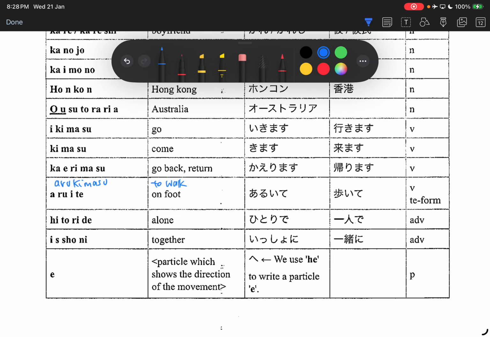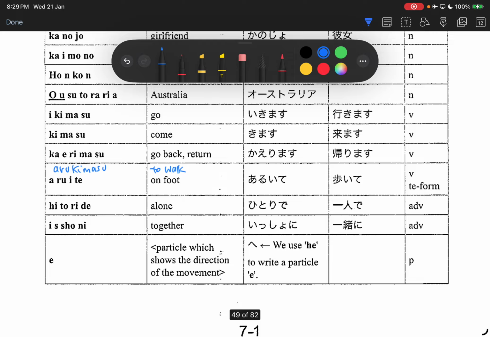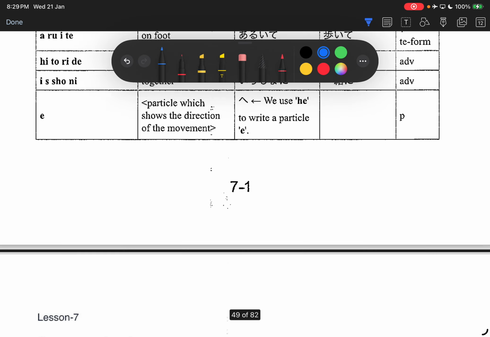Moving on, 一人で、一緒に. Right, so I want to go back to these three verbs that you learned here. 行きます、来ます、帰ります. Go, come, go back. So all these are directional verbs. What I mean by directional verb is, for example, I go somewhere, I come to somewhere, I go back to somewhere, right? So there is this direction base, like I'm headed towards this direction. So this is what we call directional verbs. There is a use for directional verbs. Let me explain in the next part.